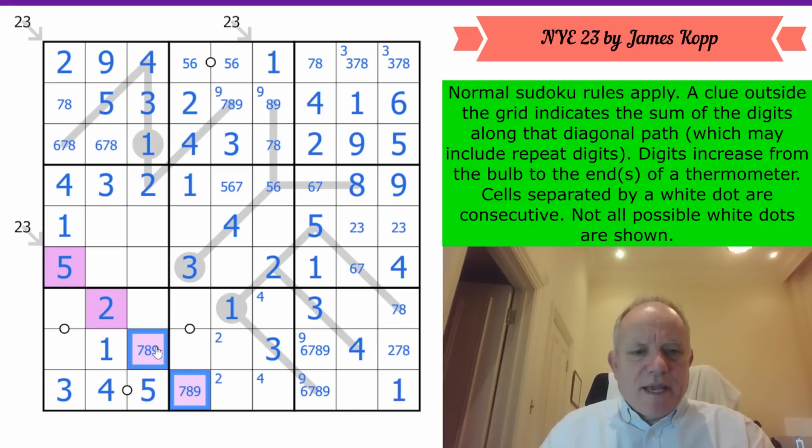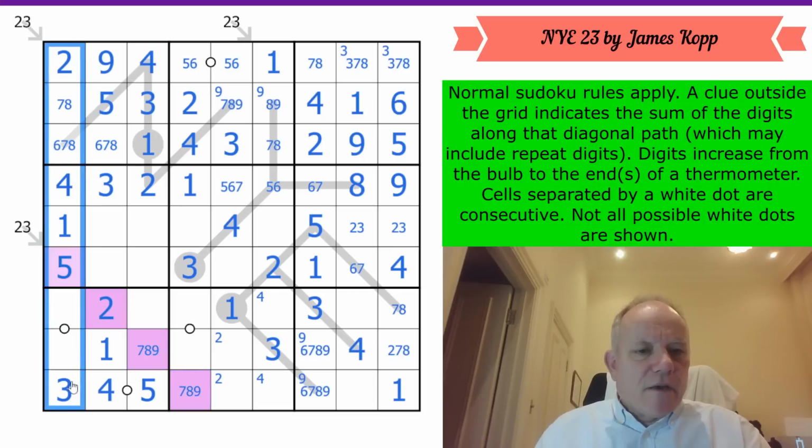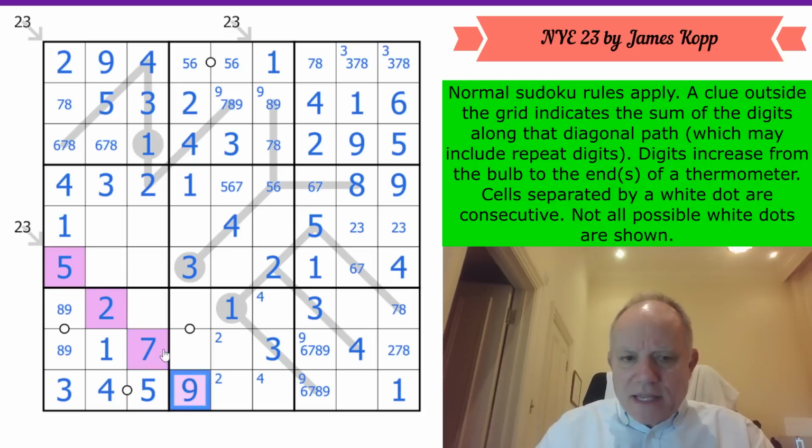So we've just got to be a bit careful. You often think 16 in 2 cells must be 7, 9. I'm doing a killer puzzle. But I'm not doing a killer puzzle. This is a little killer clue. They're different. Right, where does 9 go in column 1? That's lovely. It goes on the dot. So that's a 9, 8 dot. This is a 7. That's a 9. This is a 6.